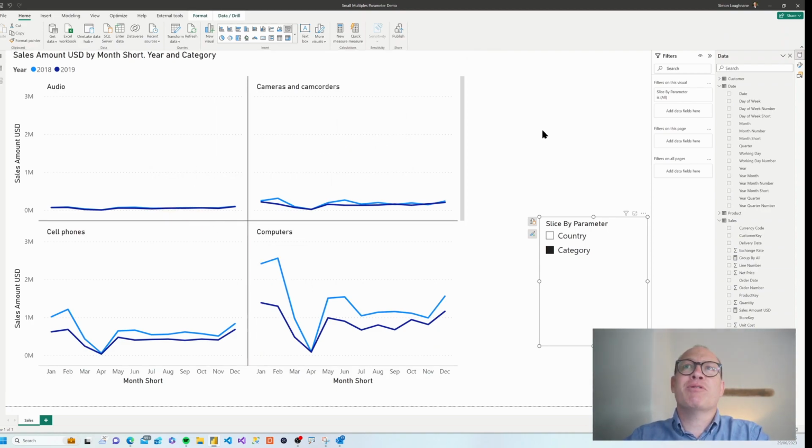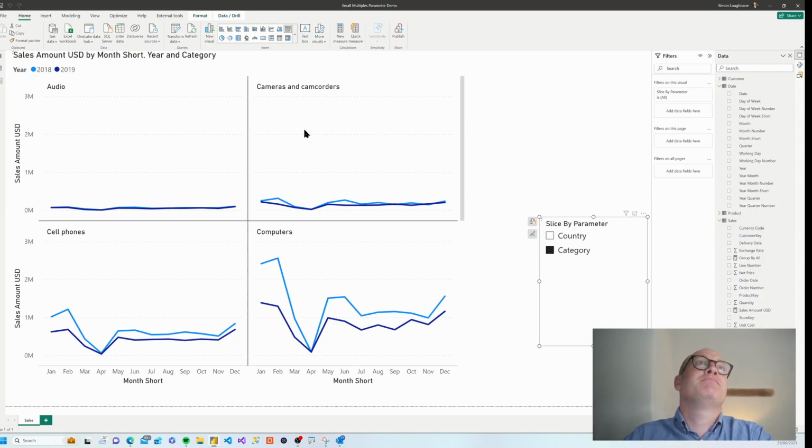Now there is one more step that we'd like to do, because although this is great, what if we don't want to slice by anything? We just want the graph how it is. So we want an all category really, or no slice. We could describe it as no slicing. So in order to do that, I just need to add a dummy measure. So I'll add it on the sales table.